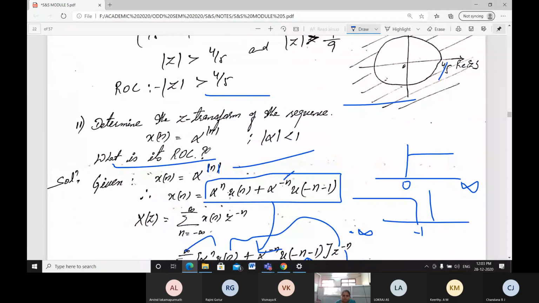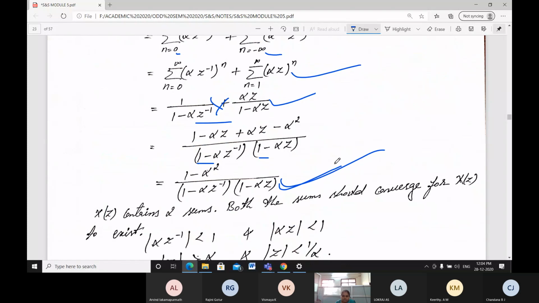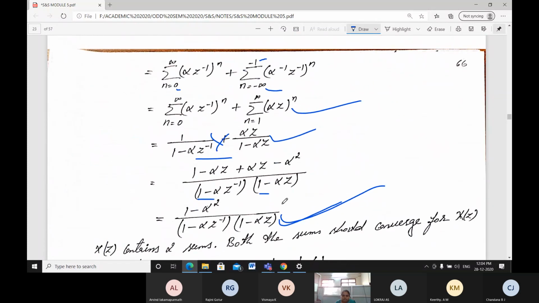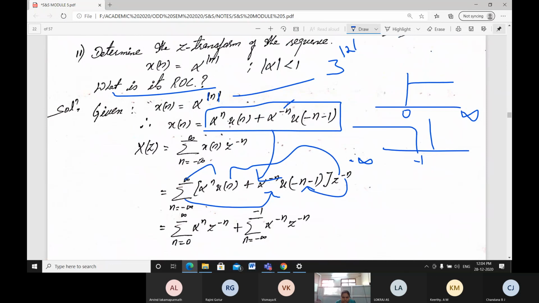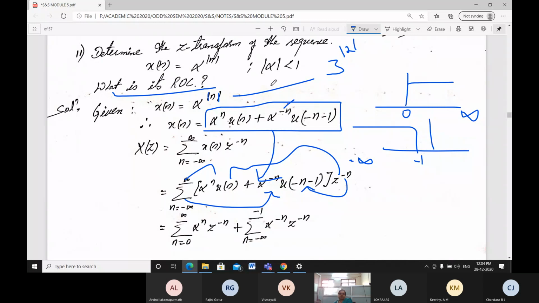It's a general equation. If the problem is given as a mod of some values, like this general equation, they may give alpha as 3 and power n they may give as 2. Where alpha is there, you have to substitute in the equation. It's like a general equation. Substitute that, then our n is different. Here n is going to change from minus 2 to plus 2. It's not going to vary from minus infinity to plus infinity. Based on that, you have to solve the problem.